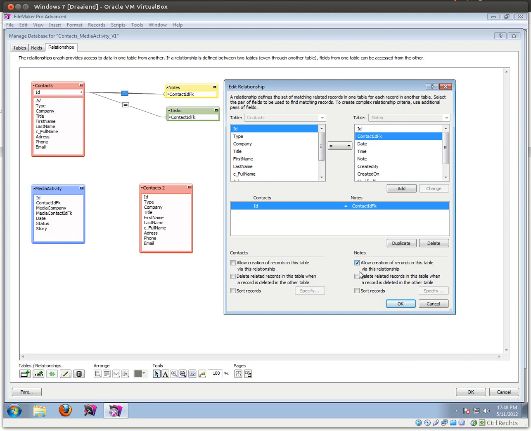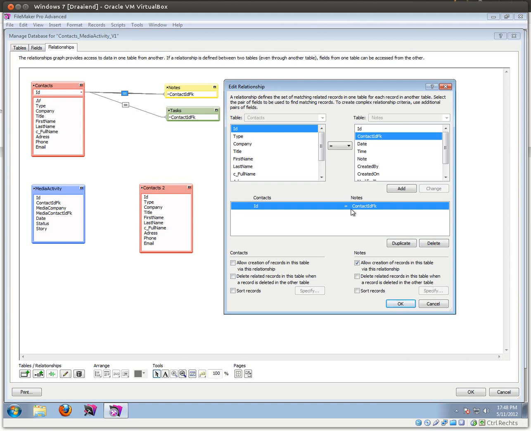We want to do that, and there's another option here, and it sounds really complicated. It says delete related records in this table when a record is deleted in the other table. That sounds complicated, but basically how you need to read it is delete notes in the notes table when a contact is deleted in the contacts table.